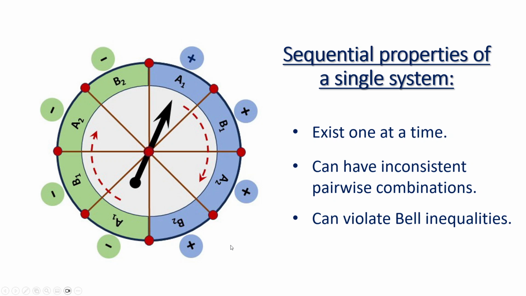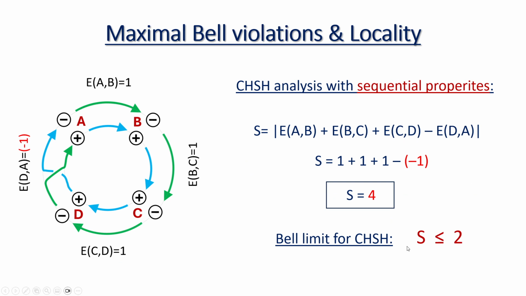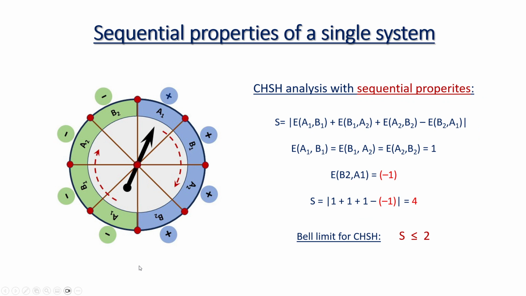The end result is that our arrow will display properties that produce maximal Bell violations. This is the same pattern that we discussed at the beginning of this slideshow. 3 pairs of variables can only coincide with identical signs, while 1 pair can only coincide with opposite signs. This produces an incompatible mixture of coefficients, leading to a maximal Bell violation.